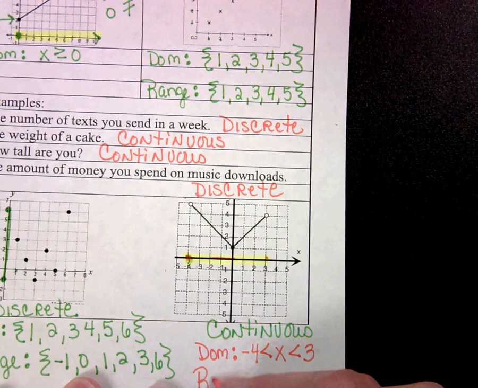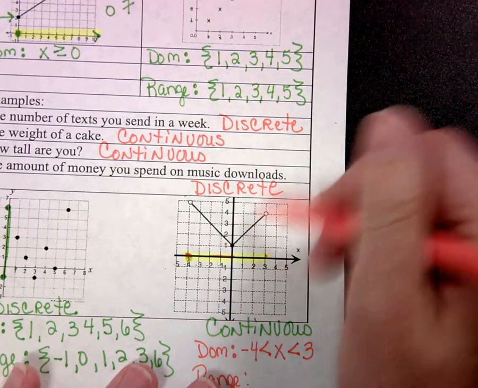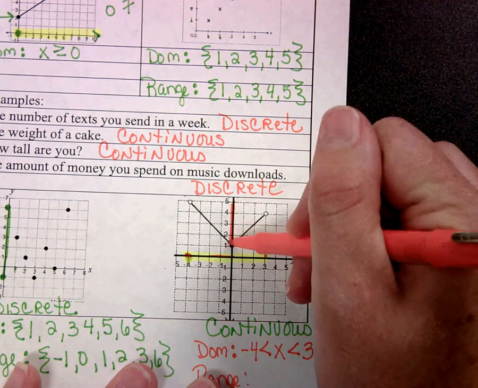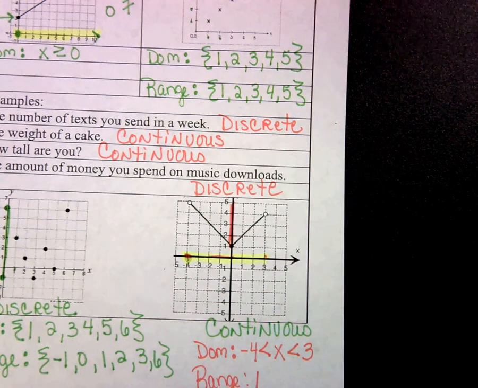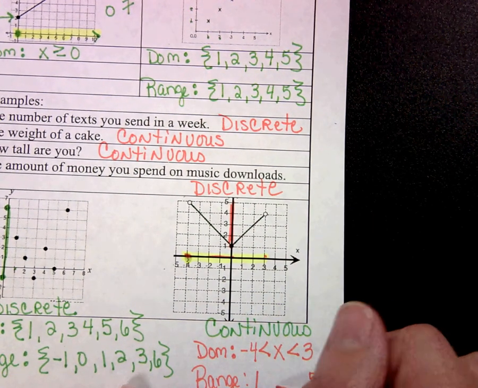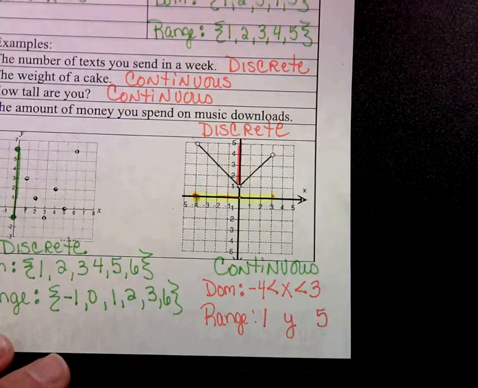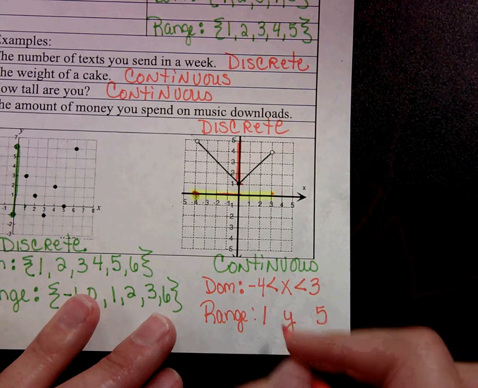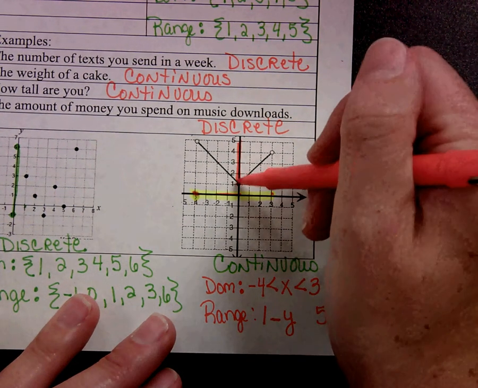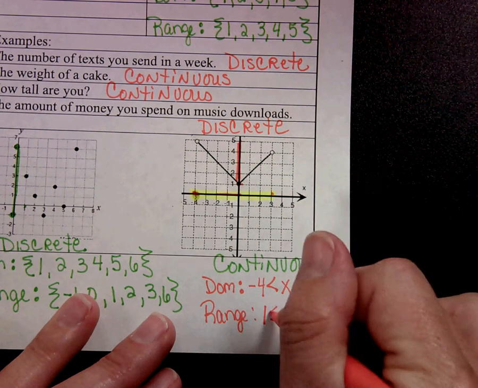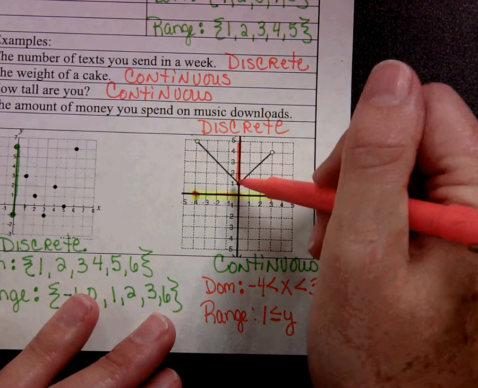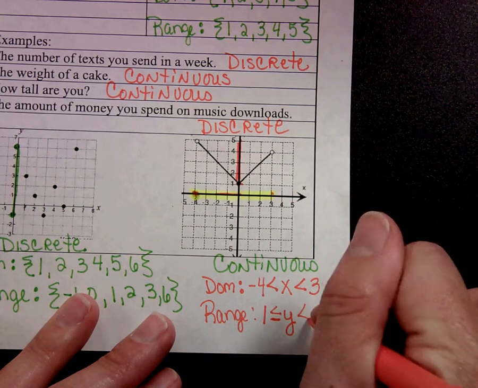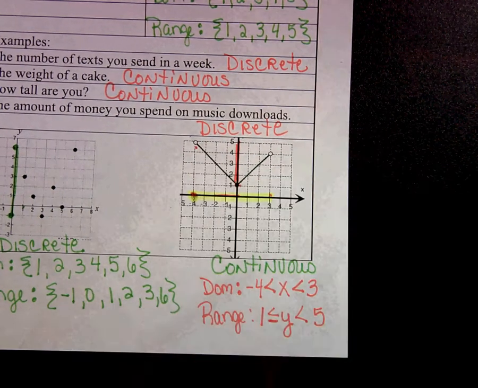Now for the range, we're looking at the y values. So notice our y values are going from 1 up to 5. So we're going to write our lowest number on the left, 1, our highest number on the right, 5, with our y in the middle. Looking at the 1, it's got a closed point, so it can be equal to, and then we know all the other y values are greater than 1. Okay, and then for 5, 5 is the maximum, so y is going to be less than 5, but it can't be equal to it because we have a closed circle.